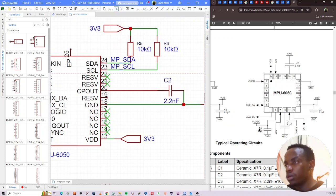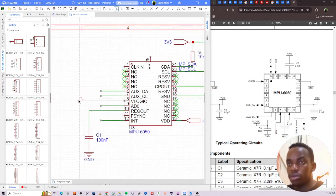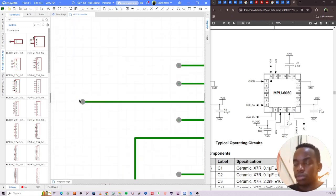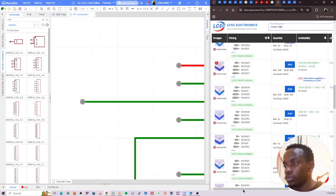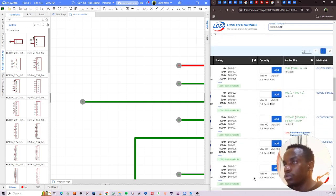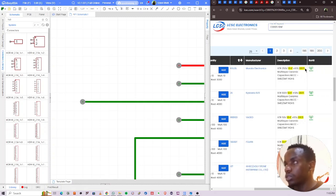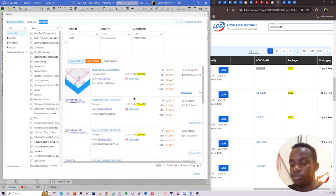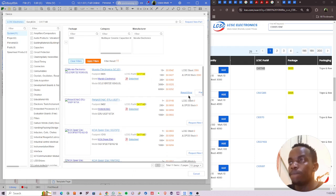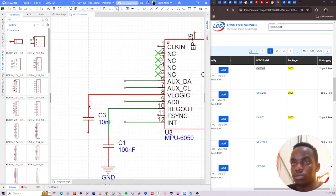Okay, 10 nF on pin 8. Pin 8 is the logic pin, so 10 nF. Just to be sure, it's 10 nanofarads. So I'll copy this number, Shift F, enter, place it right here, and ground.